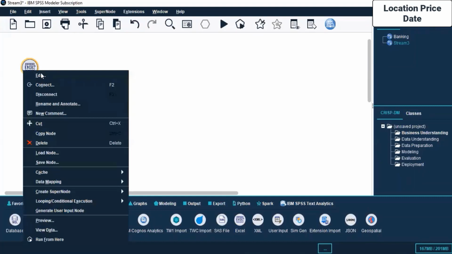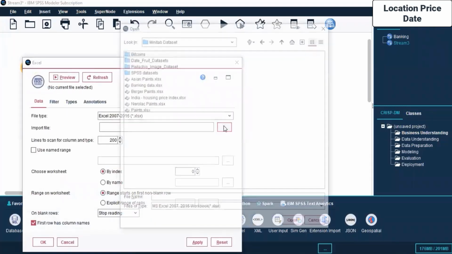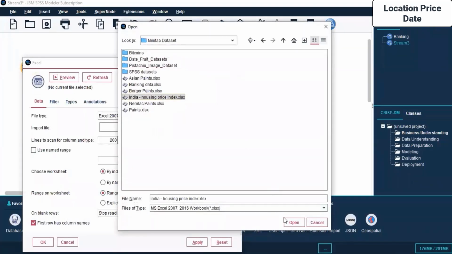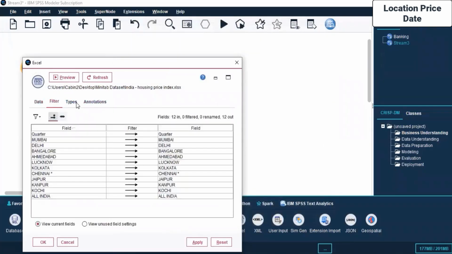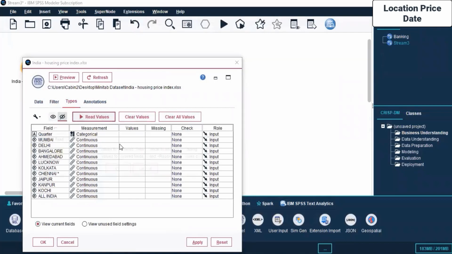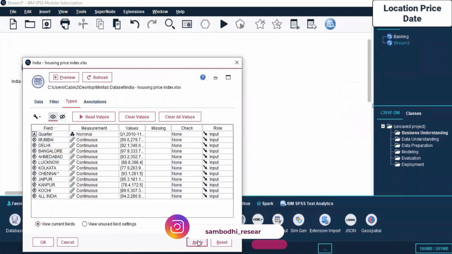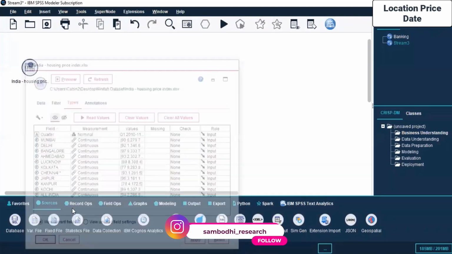Let us pick one of our old files. I'll click edit. I'll come here. Let's open the housing price index. Filter, no types, read values. Apply, and I click OK.